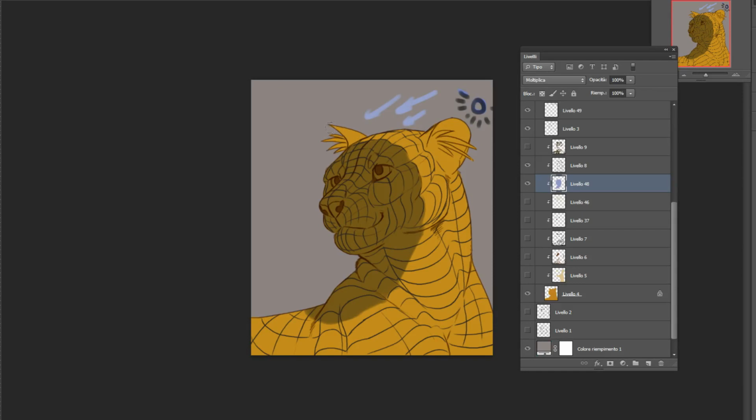So this part of the ear is going to be in light because it directly faces it. But this other part, so the fur, for example, coming from the ear, it's going to have a little bit of shadow going on. And same here. Because you always got to think of the head as a 3D object. Not only that, but the ear is going to cast a shadow onto the face. So this part's going to be in shadow. Think of 3D objects going through the entire body, not just a part of it. The whole body interacts with each other, and this is exactly how we make it look realistic.